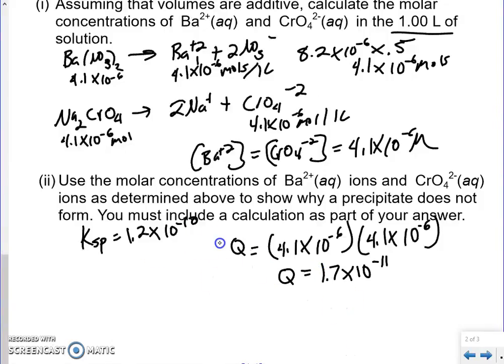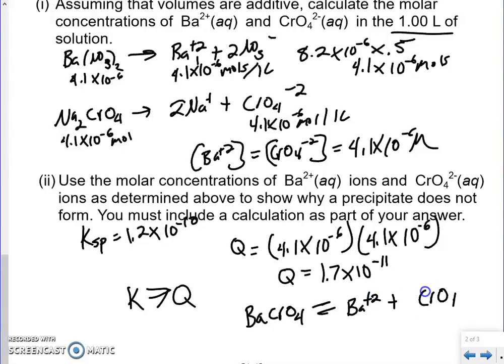Well, what do you notice about Q versus K? K is greater than Q, which remember, if you write this in the order, we can determine which direction it's going to shift. That means it's going to shift towards the products, which means it's going to shift towards the ions. Think again to the reaction we just wrote up at the top. When this dissociates, we get the ions as the products. So it's going to shift towards the products, forming the ions, not actually forming the solids. We actually won't get any solid formation until Q is equal to K or until Q is greater than K. But because Q is less than K, think about it, products over reactants, in this case just products, it means our products are too small, it's going to shift towards products.